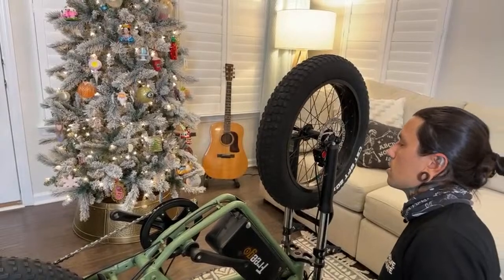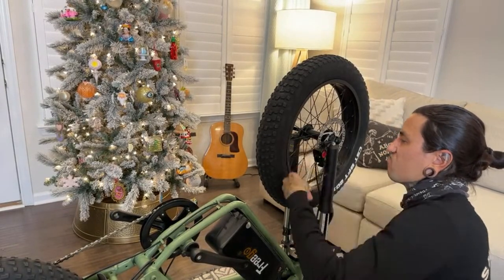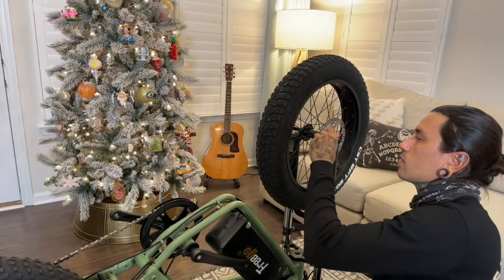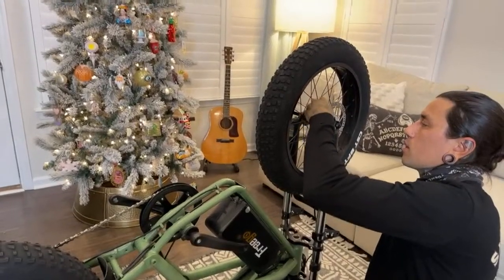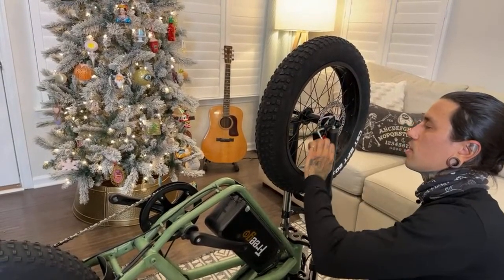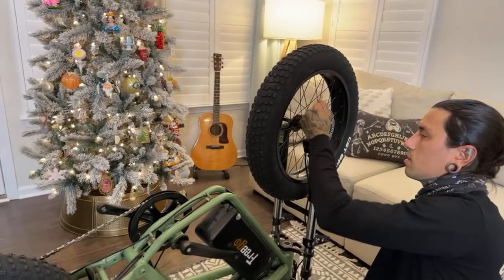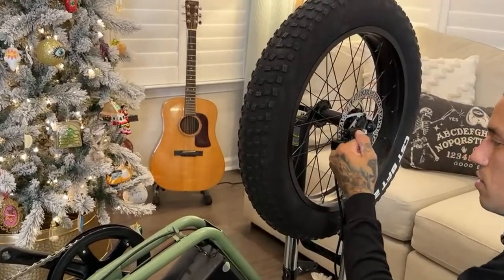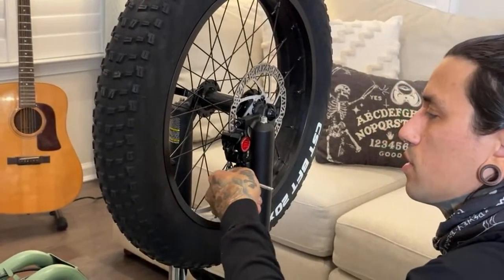Carl Schubert says Freegos are fun, a good bike, not too much noise. Best advice, he says, is to not use grease on the front and back axle. Sorry, I'm in concentration mode. I'm trying to align. Should I zoom in, you guys? The caliper, by the way, you're supposed to do it this way. And if it doesn't work, I'll try to eye it up to see if I can get less scraping on there.